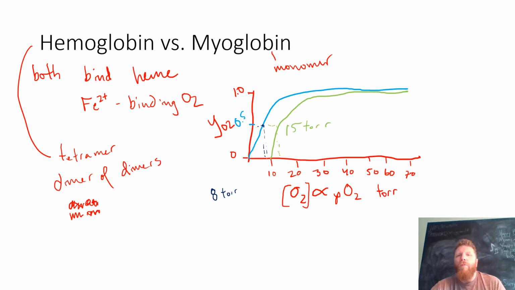So what does that ultimately mean? That means when we compare, let's call it protein A and protein B, so myoglobin A and myoglobin B, when you compare those two different proteins to one another, you can ask yourself the question, which one requires less O2? So which one would survive or be functional in a low oxygen environment? Well, that would be protein A, due to the fact that it needs less oxygen to reach 50% saturation compared to B, which needs a concentration of 15 torr.